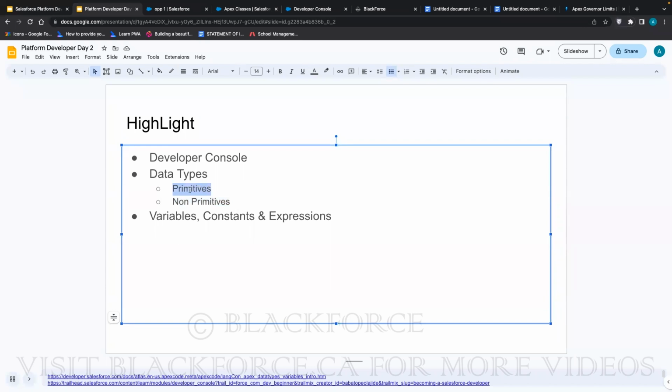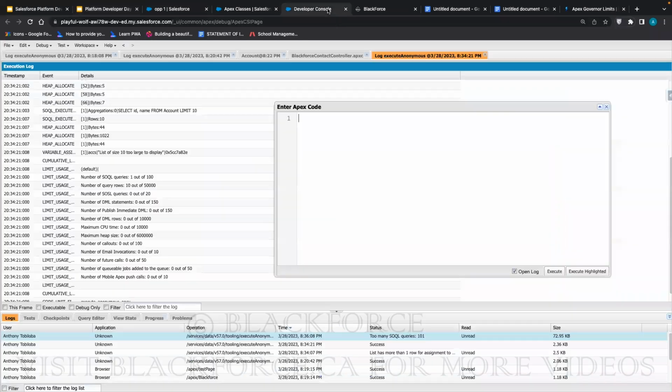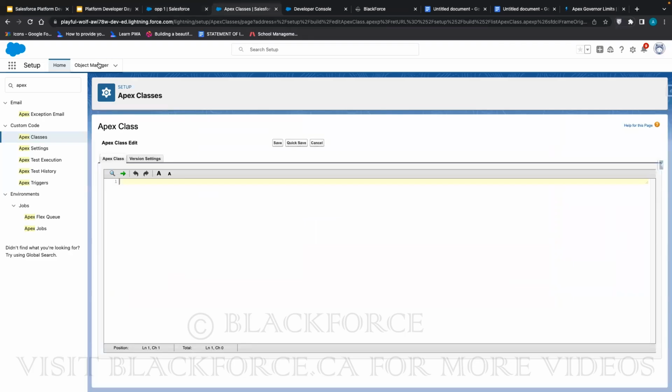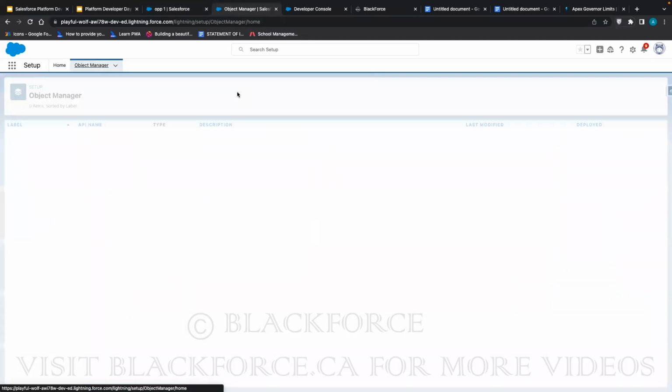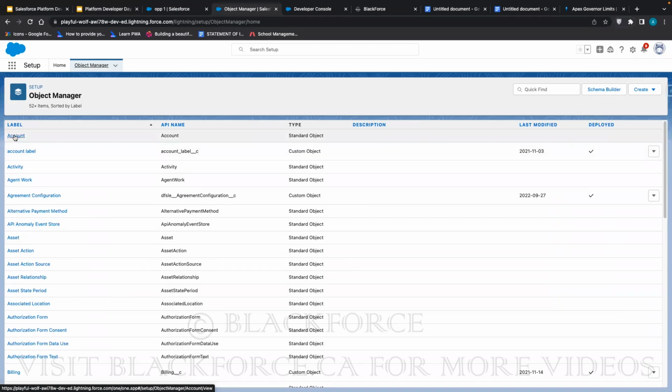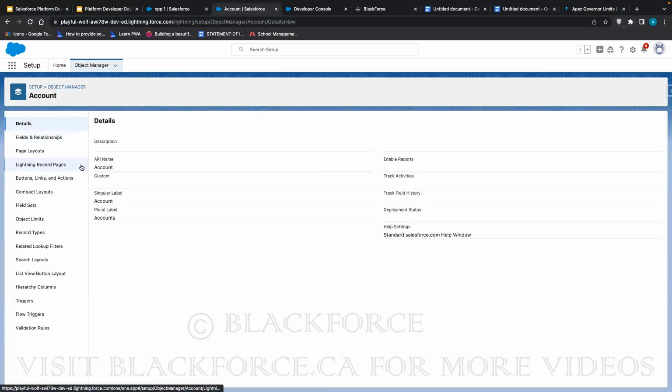Now, the data types you will be looking at are actually things you're familiar with back in your admin days, right? They are data types you've seen in your admin days.